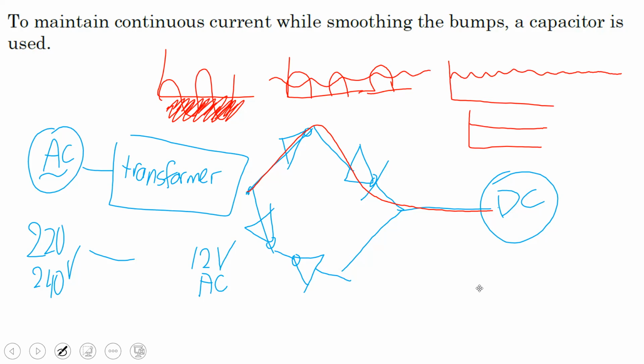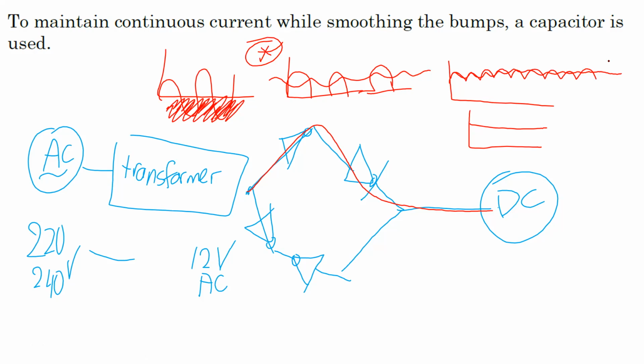So here we have the transformer that changes the current from AC, from 220 to 12 volts. Then after the transformer, it gets into a diode. The diode allows it to go in one direction. As we see, we have this one here. After that, after charging and discharging, we use the capacitor to make it continue to move in one direction. So it can move like this. So we convert it from AC to DC current. Is it clear?